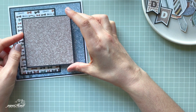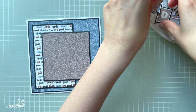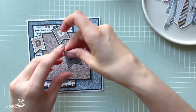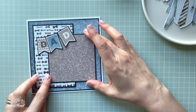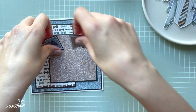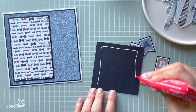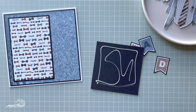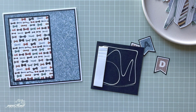The square was kind of in the center, but maybe because I fussy cut that banner, I thought I will just put it slightly to the side. So let me do that. I'm adding some foam pads and then this rectangle or square, so I can lift it up a little bit.